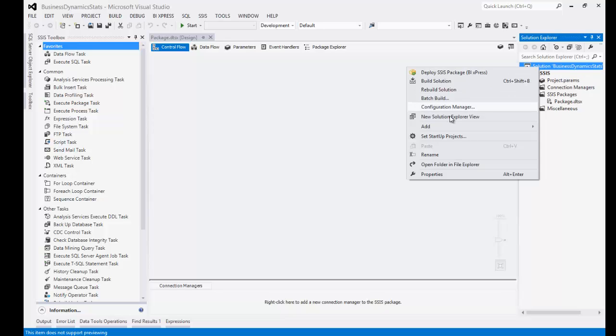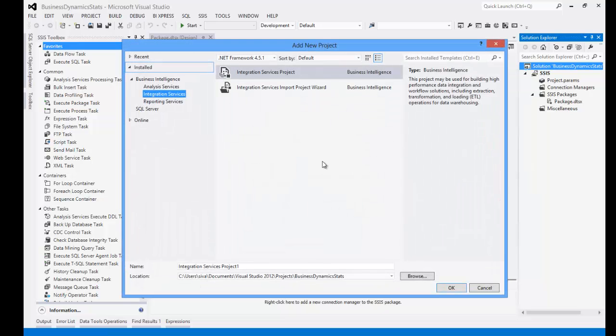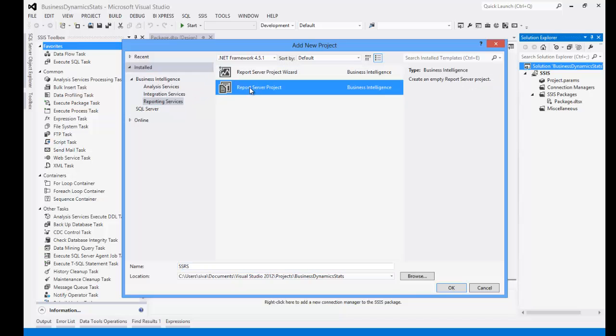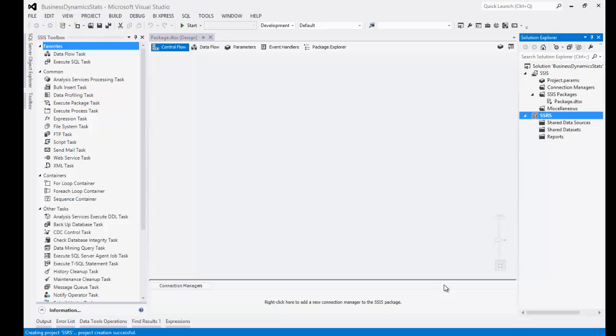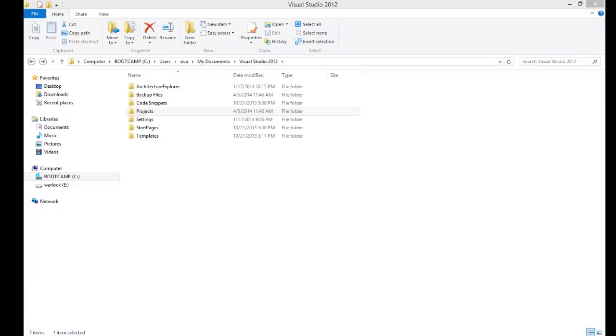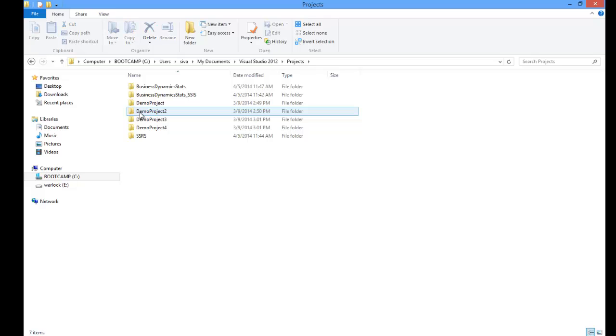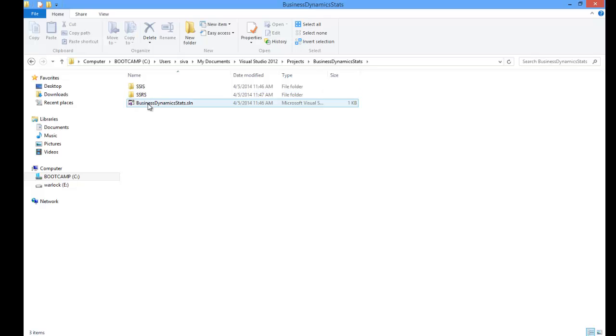Let's do the same thing, add a new project by the name SSRS. I can change this to a report server project and browse. Okay, so we created two projects under the same solution. If you go back to the directory, here is Business Dynamics Stats, so we have the solution here, and under that we have two different directories.